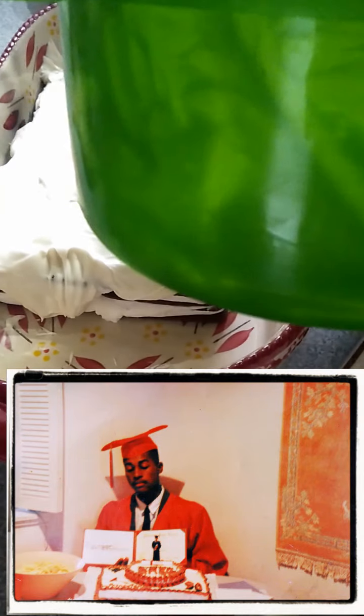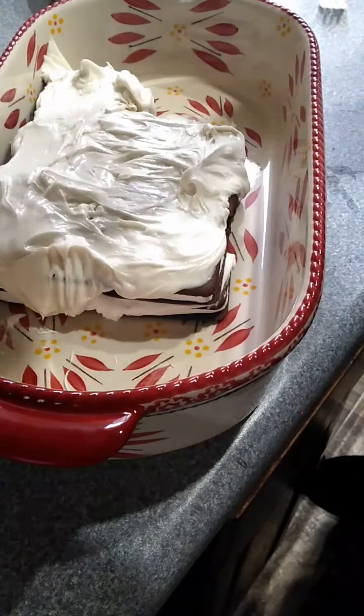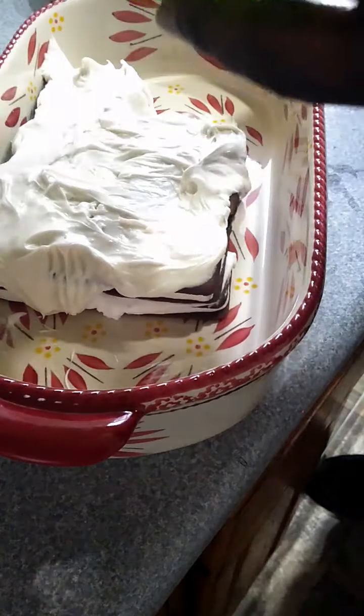So that was something I learned from my mom, to melt this stuff. I don't know how I really remembered it, but I guess as I started spreading it, that's how I remembered it. I'm like, this is tough to spread. What should I do? I should warm it up. Thanks, Mom.